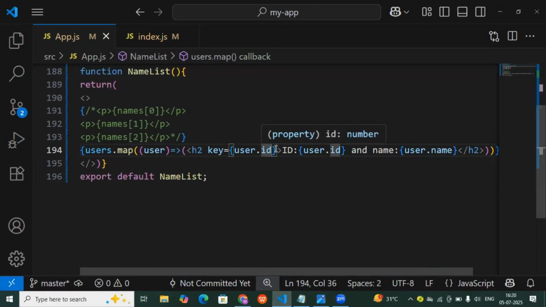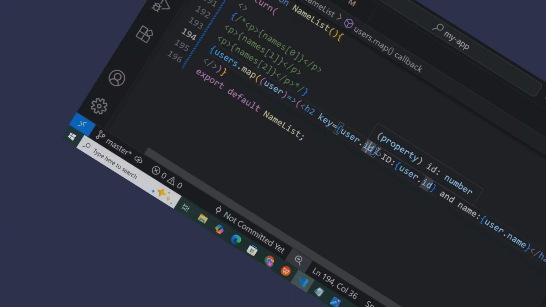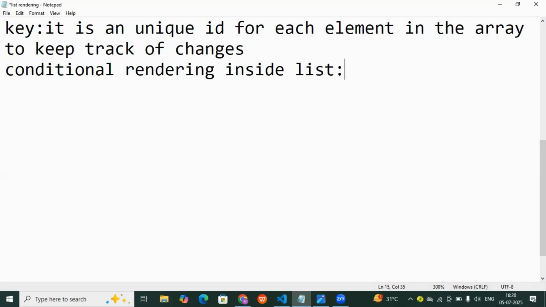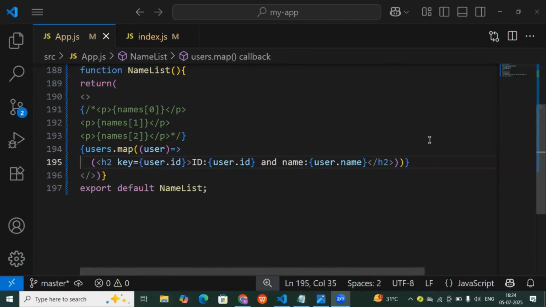Now we will see conditional rendering inside a list. We will discuss it with an example for better understanding. Now I am taking the same example but adding conditions here. I want to display hi and the username where the username equals Monica.